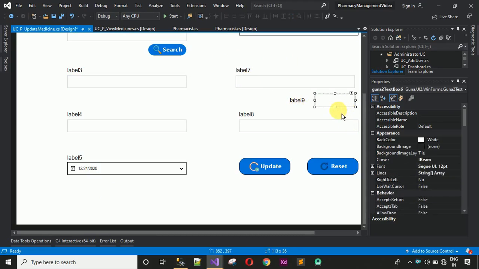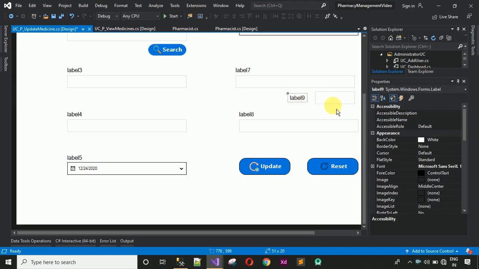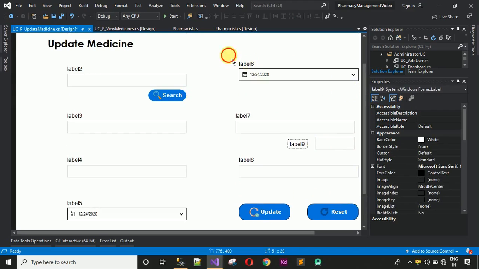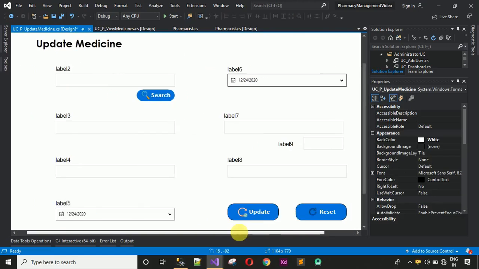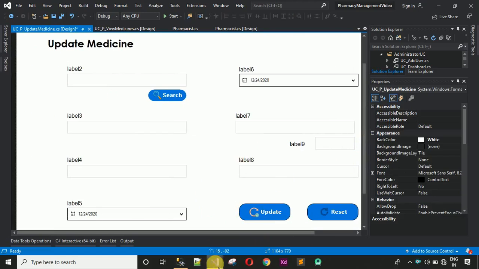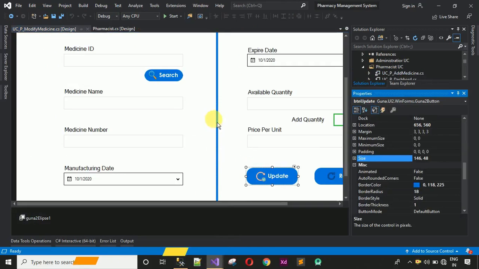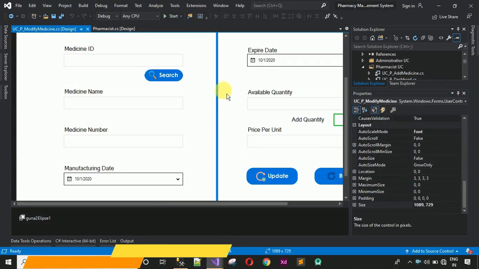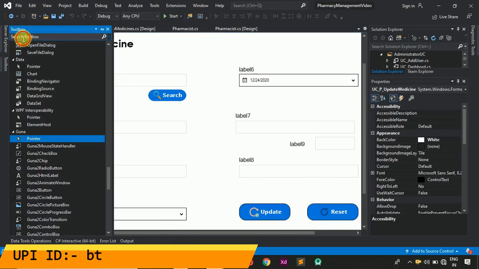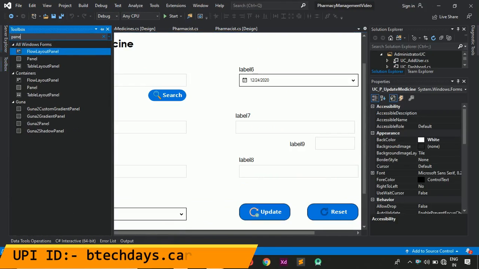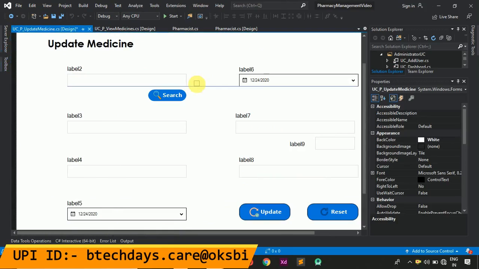And next thing we have to do is change the border color for this one like this. Okay, you can see this. Now our design is ready and it's looking nice. And one small step we missed: you can see we have something inside the center. So what is that? That is nothing but one panel. So let me drag one panel, search for panel and drag and drop it over here.